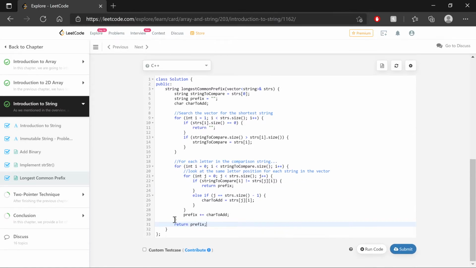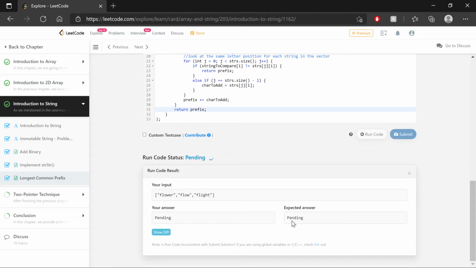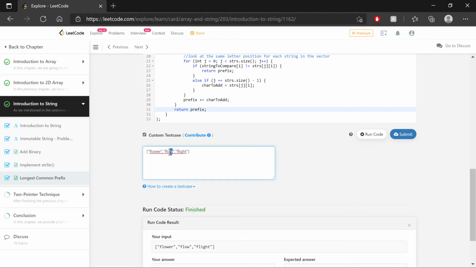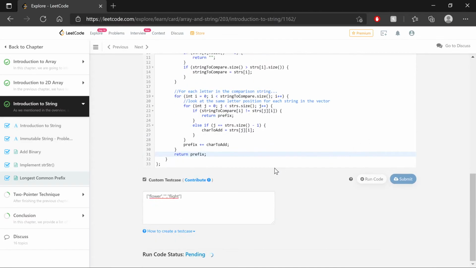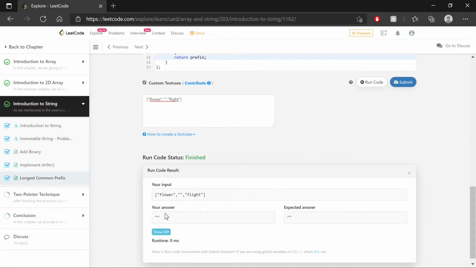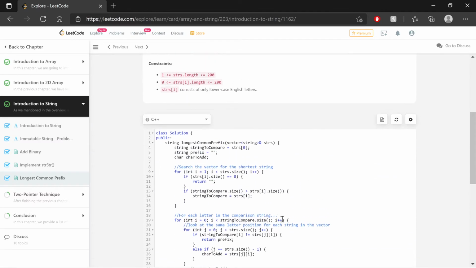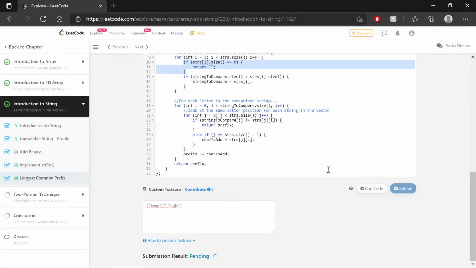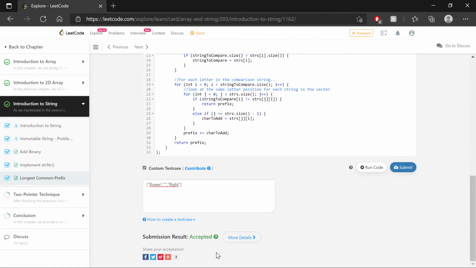And with that, this should be the completed code for the second method. So let's run that and see if we get red text, which we didn't. This works. The custom test case here, let's say we eliminate that like we did in the previous one and see what happens. It should, after much judging, get our empty string here because of this line that's present, and this should work. So fingers crossed, hit the blue button and hope for green, which is what we get.